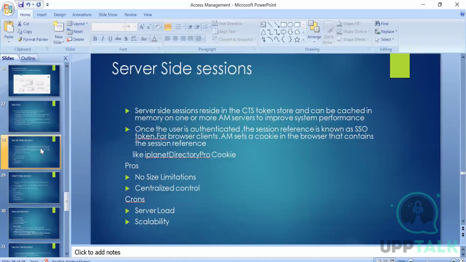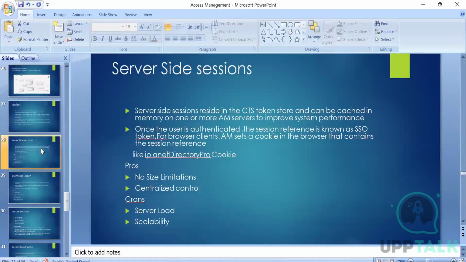And they are caching whatever we're doing in the memory of this system, right? So depending on the performance of our laptop, it will improve the performance of AM, since ForgeRock AM is deployed on this system. So it's caching in our laptop memory as well, all these server sessions, to improve the system performance, right?